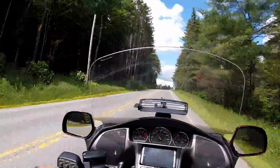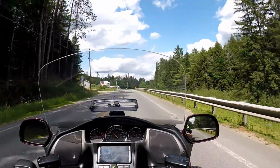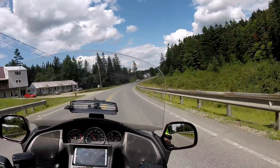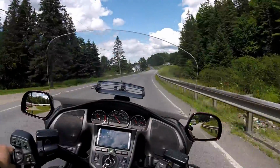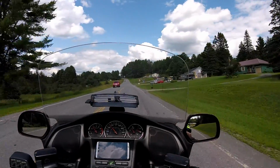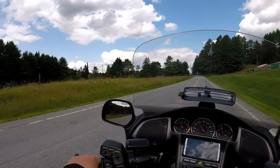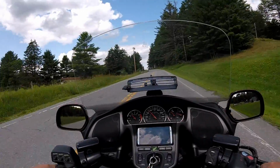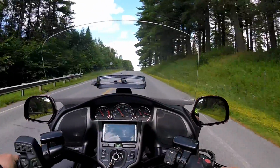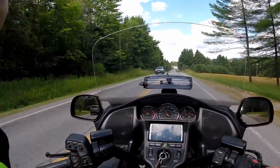I've kind of modified mine a little bit here with the Android dashboard. It's not really an Android dashboard, just basically my phone. My phone case fits perfectly in the infotainment screen opening, and it's nice and solid. Have everything that I need right in front of me, and I've not missed the Goldwing information screen much. There are times where I'd like to know what my trip mileage is, or what the temperature is. But for all intents and purposes, I can easily rotate that and see everything underneath it.